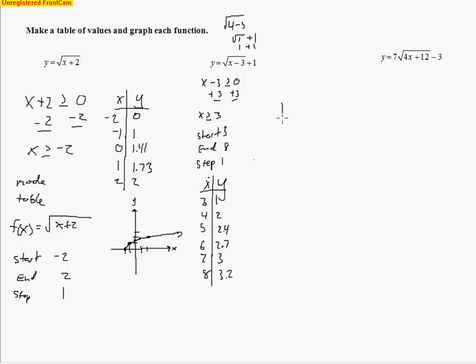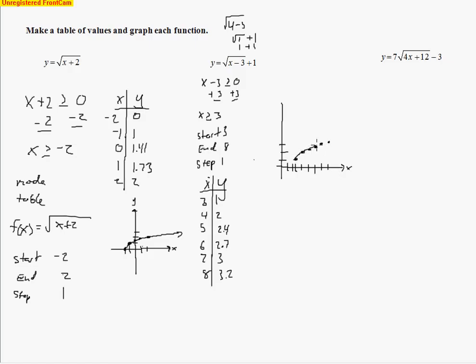So I'll go ahead and graph that function, and I'll start at +3, so I don't need much of a negative axis at all. I'm starting at +3 on the x-axis, going up 1 space, and then I'm going over to 4, and I'm going up to 2. And then from there, it looks pretty much like the other one did. If I go over to the next value, I just go up 4/10 of a point. And then go over another point, I go up another 7/10 of 2. And then at 7, I finally make it up to 3. And then at 8, it's 3.2. And so it looks kind of like that.